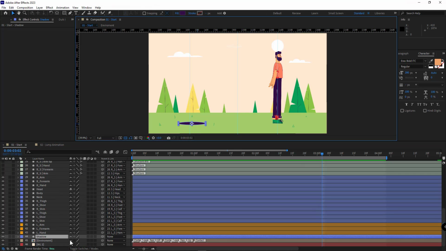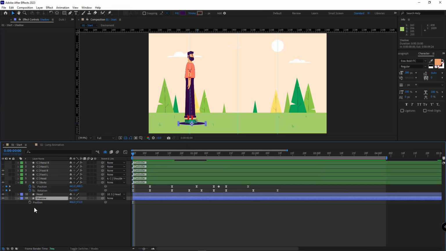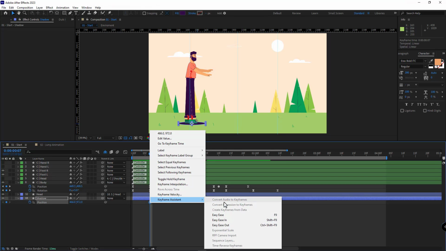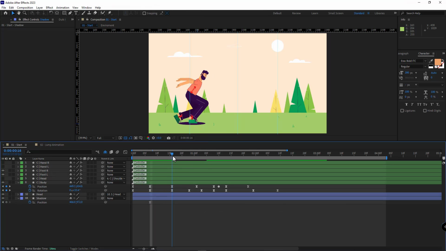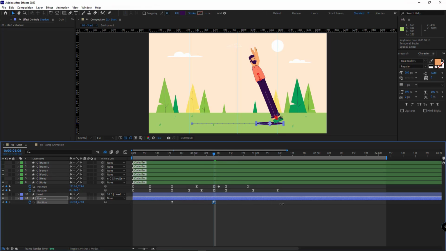I select the shadow, I unshy it. I open its position. I create a keyframe for it. I make it easy ease. I move it here. And here I move it to this side.